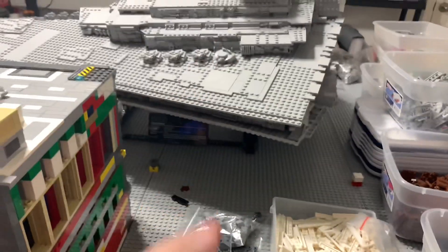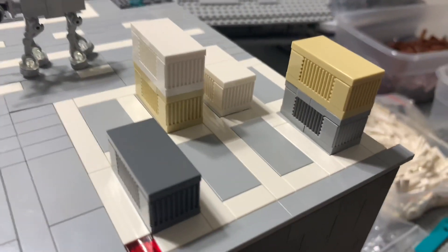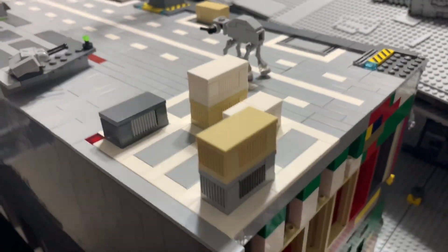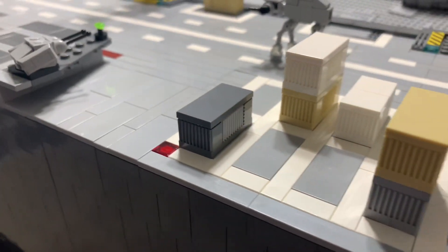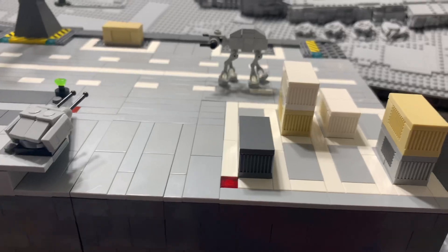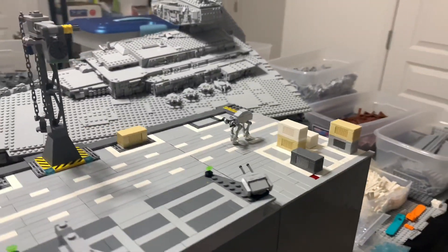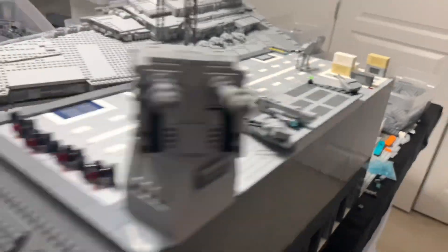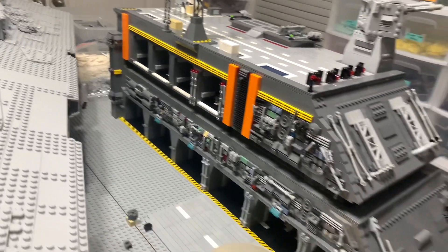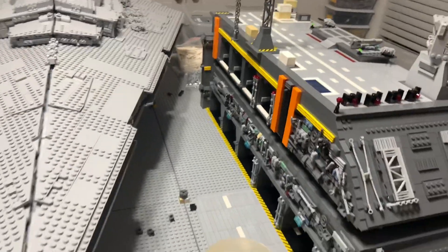This is the big shipping container station I was talking about. It's going to extend out into the next base plate, so it will be bigger. I plan on having almost every slot filled with shipping containers — some are stacked. I changed the coloring: the first one was white, and I brought back white, but now I also have tan, dark bluish gray mixed with light bluish gray. I might throw in brighter colors like red or blue, but I like the neutral colors because that's kind of how the Empire was — very neutral. The most colorful thing I've seen from the Empire is orange, which is why I added orange stripes on the sides of the docks to signify the TIE Fighter hangers, making it easier for pilots to see where the hangers start and end.